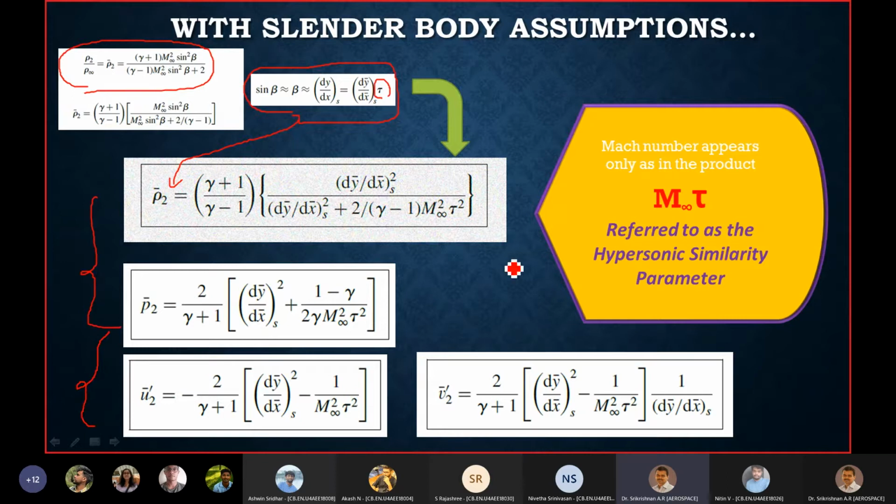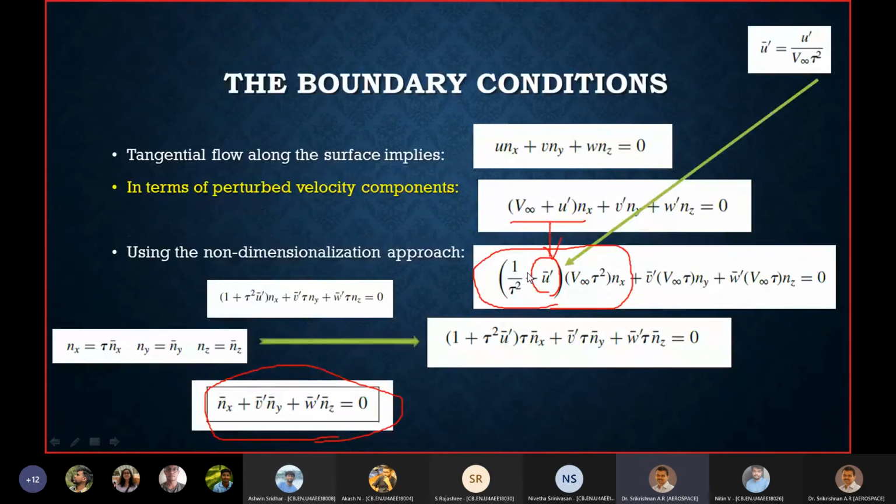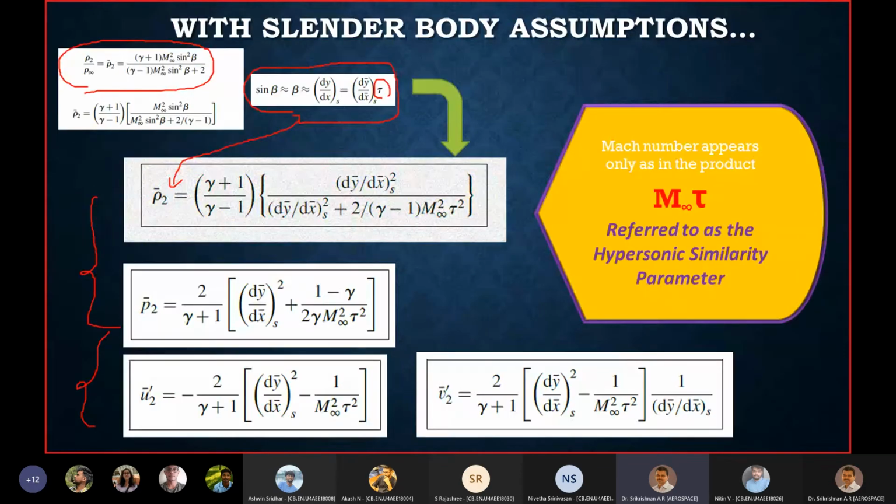What we discussed in the previous slide was the surface conditions for velocity. What we are discussing here is the other side, that is the shock side. On the shock side, we have looked at the pressure, density, and also u2 dash and v2 dash, and non-dimensional forms of them, u2 prime dash and v2 prime dash, which can be written in the way shown here by using the relations shown on top.